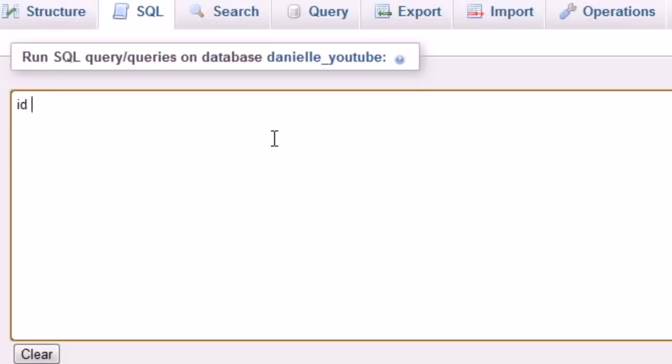Another thing is something called auto increment. Now, whenever you're making a primary ID, say you want to make a primary ID, it's of course an int, and of course it's not null because that's the unique identifier. You can't have it empty. Now, we don't want the user to choose their own primary key. We want to do that automatically.